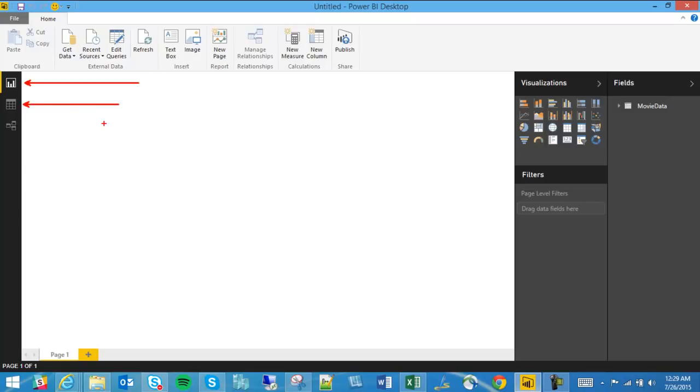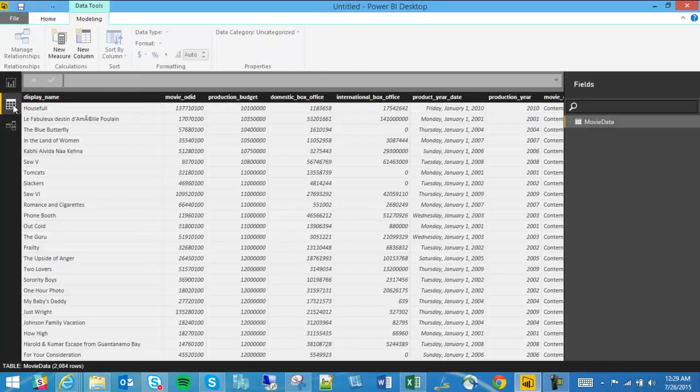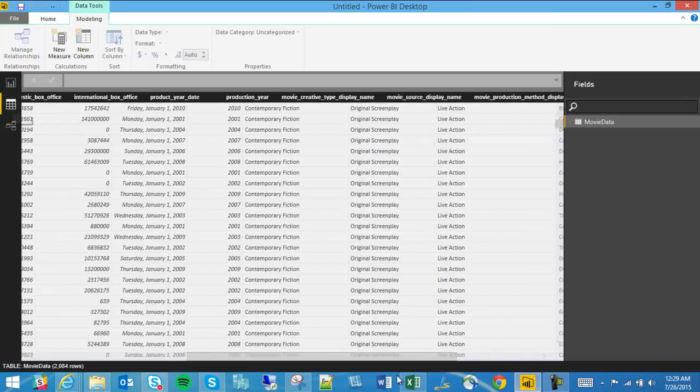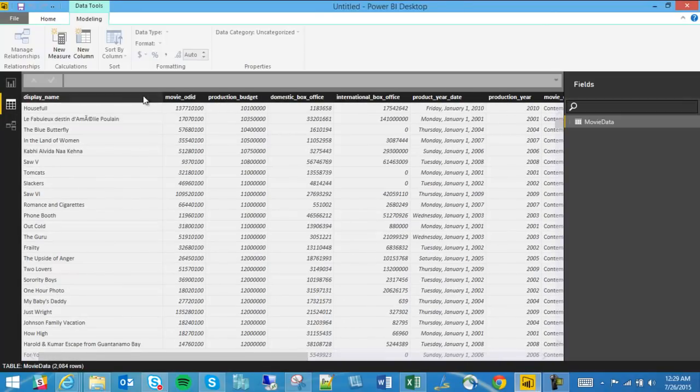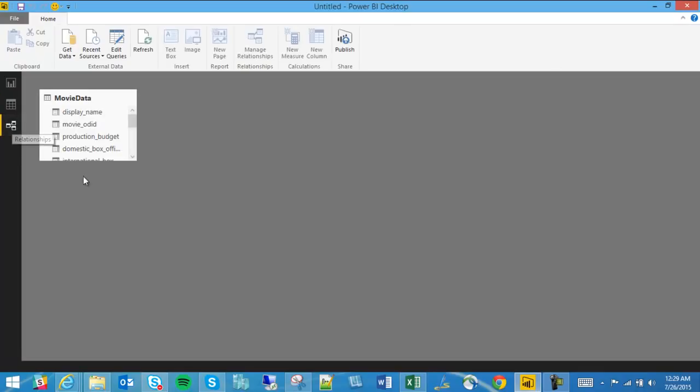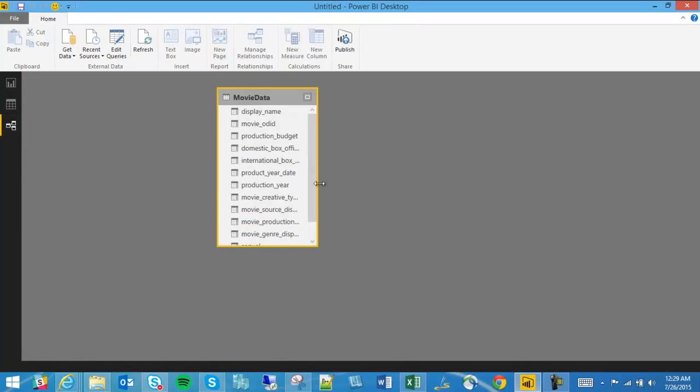Then you've also got the data view. This is where you can look at the data similar to how you could look at it in Power Pivot, in the table view. And then you've also got the relationship view here, where you can look at the relationships between the different objects that you have in your model. I'll just show you what that looks like. If you go here to the data view, you can see a preview of what the data looks like, which is pretty cool. It looks like Power Pivot. And then you've also got the relationships view. Of course, there aren't any relationships here to check out because we only have the one object in here. But if we did have more than one object, you would be able to see the relationships between those objects.